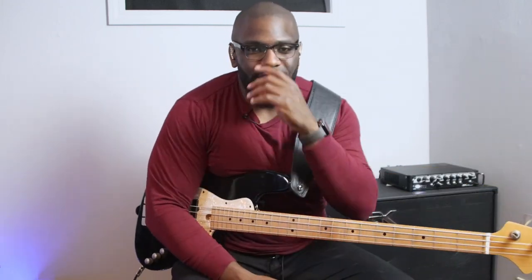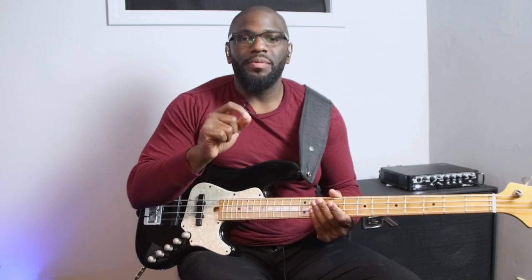So as you can see, you can do many things and different variations with this exercise. Take it slow, make sure your notes are coming out clean, clear, and precise. Back and forth, get that motion going. That's going to be the most difficult thing about this exercise. Add the plucking hand first, if you're left-handed or right-handed, it doesn't matter. Try to incorporate that first and then add your fretting hand afterwards. And then put them together so they can mesh well, okay? So, like I said, make sure your notes are coming out clean, clear, and precise.